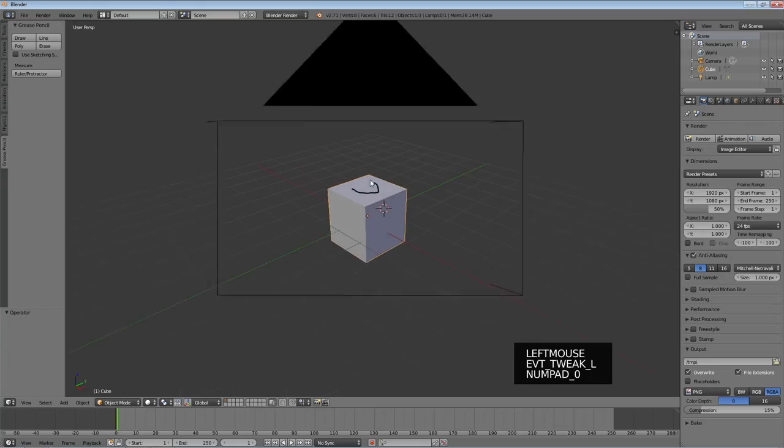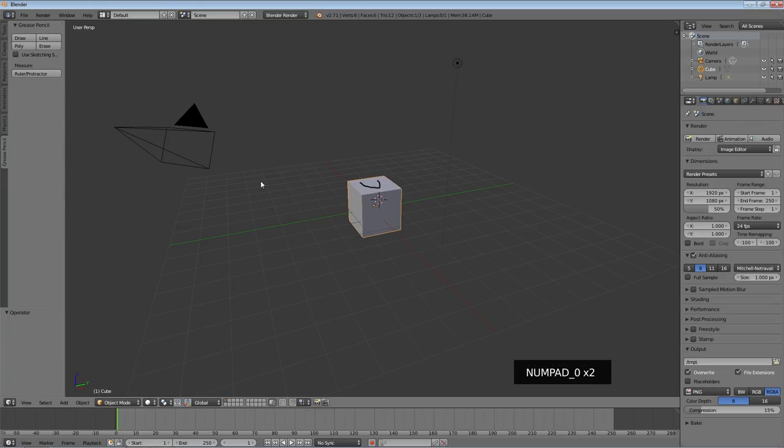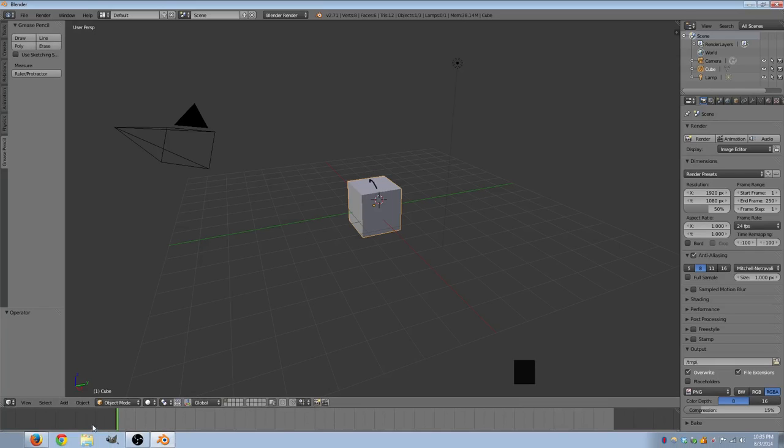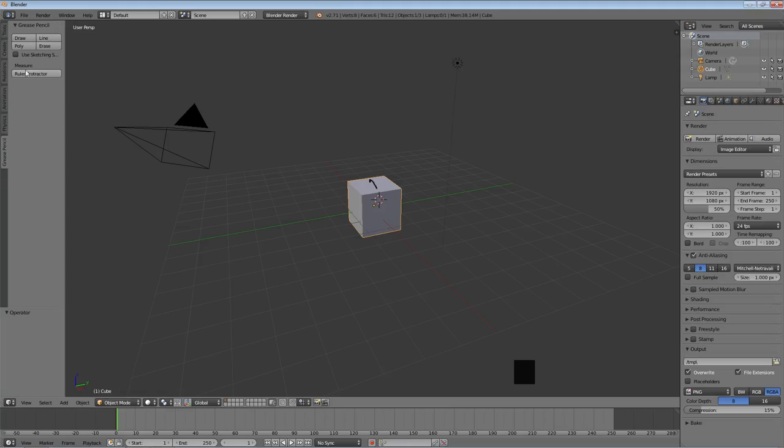This does not show up in the render. It does show up in the render. You can tell I don't use it a lot. But you can use it to draw quick and dirty lines, notes to yourself. Let's say I wanted to remember that this is cube 1, but I didn't want to change its name or anything like that. I don't know, just write notes, that kind of thing. You can use the grease pencil for.